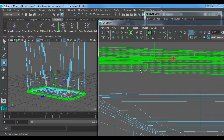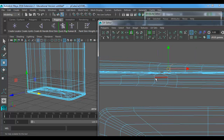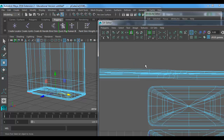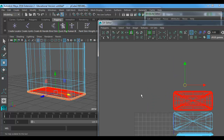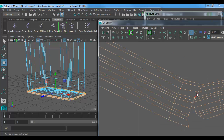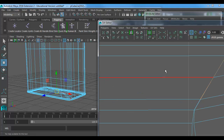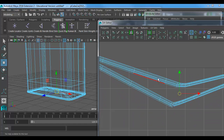And just for the sizing of this, I'm going to cut these two. If I have any shapes that are like really long, like these ones are, it's just going to throw off the rest of the scene. So by cutting those, it should allow this to lay straighter. And I didn't cut it all the way through. Let's try that again. Edge. There we go. Yep. So let's unfold that again, cut the UV edges, and unfold again.